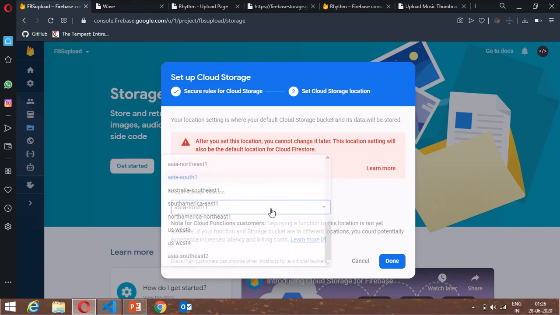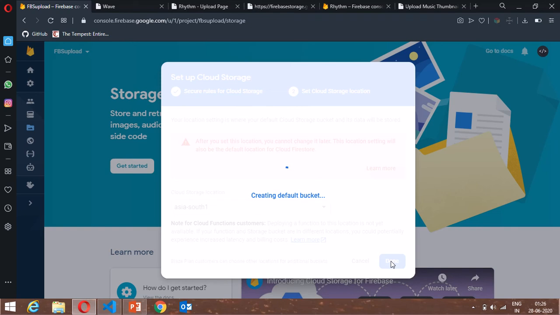We are in the south part of Asia, so that's why I'm going to choose Asia South 1. And then it's going to create a default bucket, which is what they call the storage database. Yeah, they call it the storage bucket.